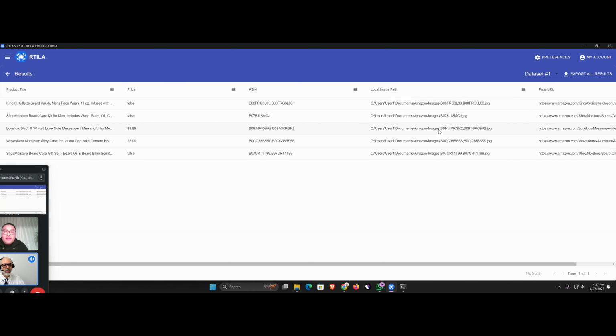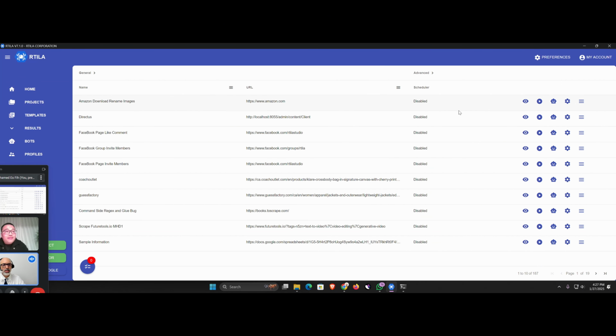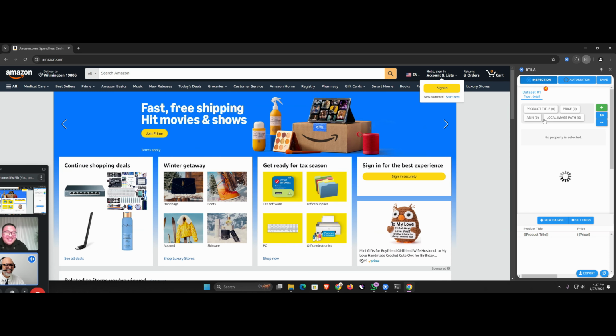Now we know that the image for this product is here. But you see, we need to solve the price. We need a second alternative CSS locator for the price. So let's solve that, and then we will catch all the images. Is that okay with you? Yeah. And then I will send you this automation. You just run it. You don't need to suffer like I did here.